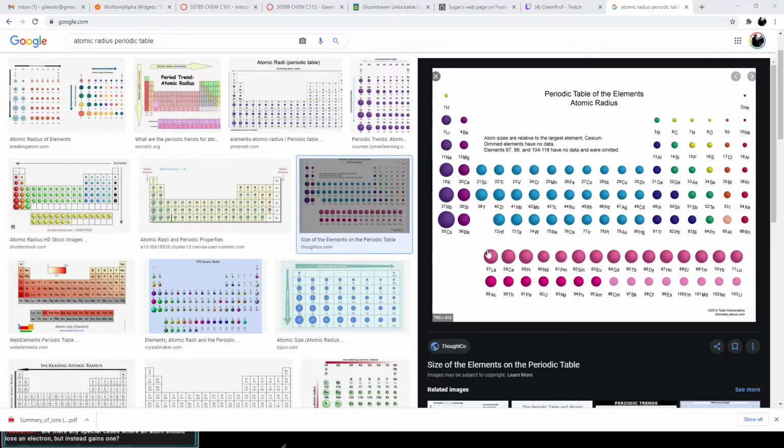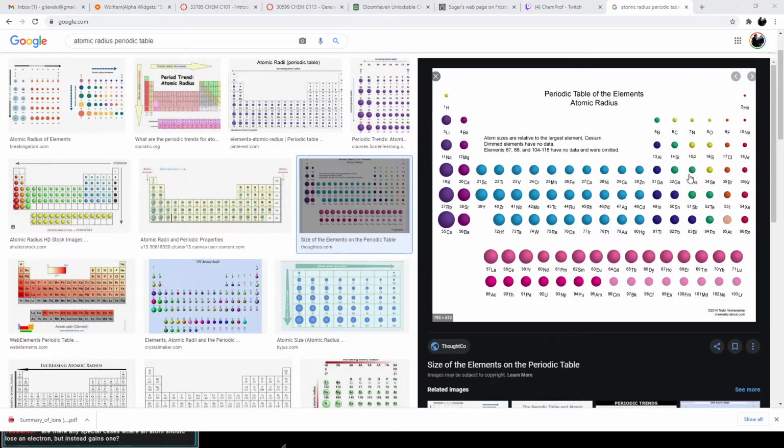So here we go. Cool. So a nice trend here. If I asked you to compare things, I'm going to make it easy for you. One of them will be farther down to the left than the others, so it'll be easy to compare. I'm never going to ask you to compare like gallium and tellurium or something. I would never expect you to be able to compare these two.